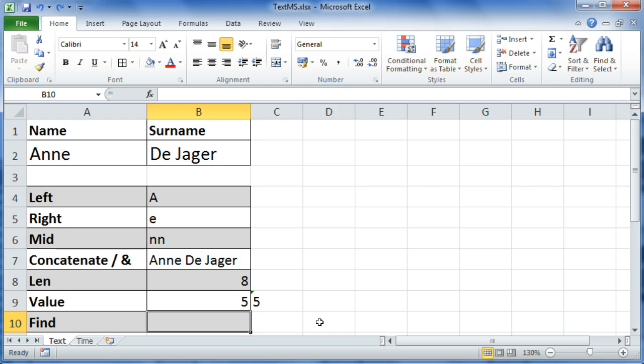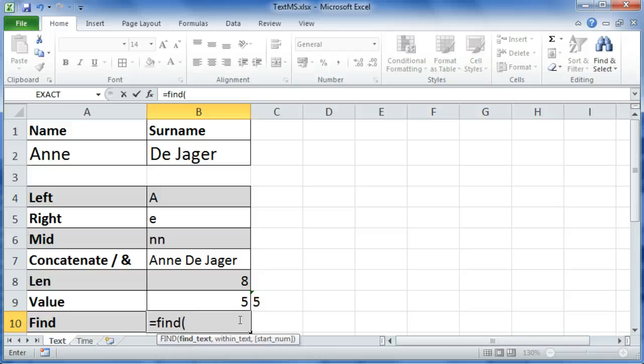Right, so next is our find function, and this will find the position of a specified character in a specified cell. Okay, so let's start with equals find, and you'll see it says find text. So I'm going to tell it to find the space, comma, within the text, and let's select the surname.